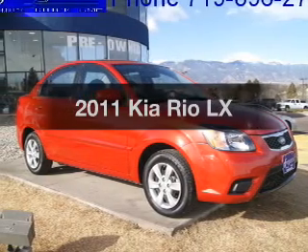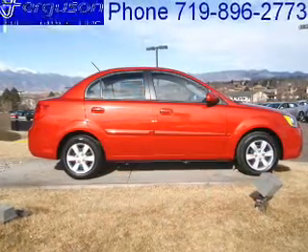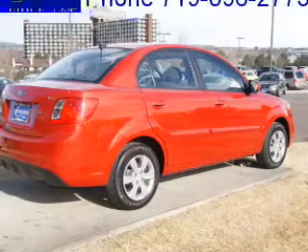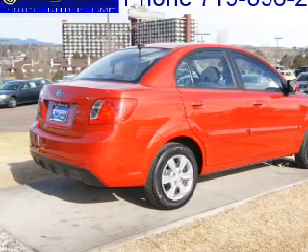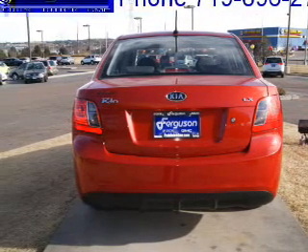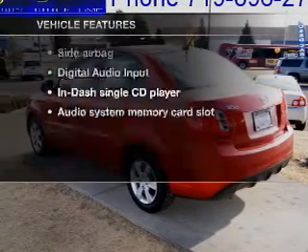Check out this 2011 Kia Rio — if you're looking for a first-rate auto, this one could be yours today. With an efficient four-cylinder engine driven by an automatic transmission, you will appreciate the safety feature of anti-lock brakes. Power and reliability are a great combination, and this vehicle has both. Let's enjoy these notable features that are included in this vehicle.